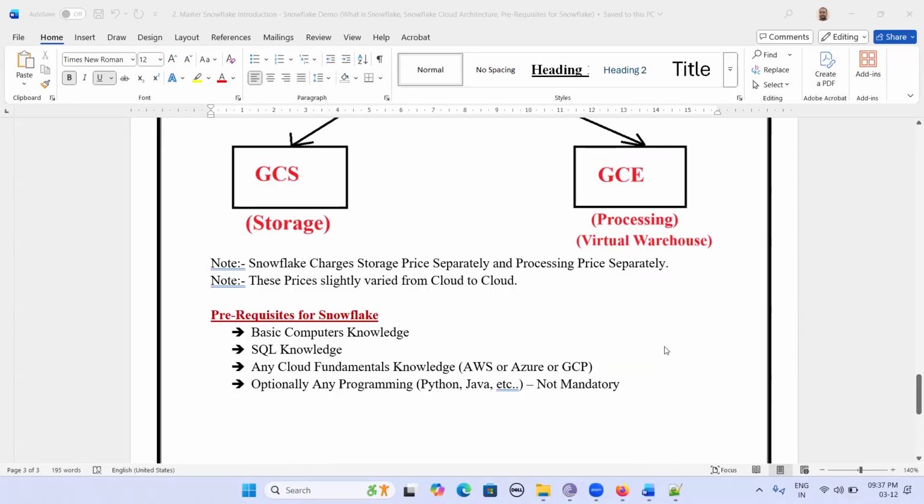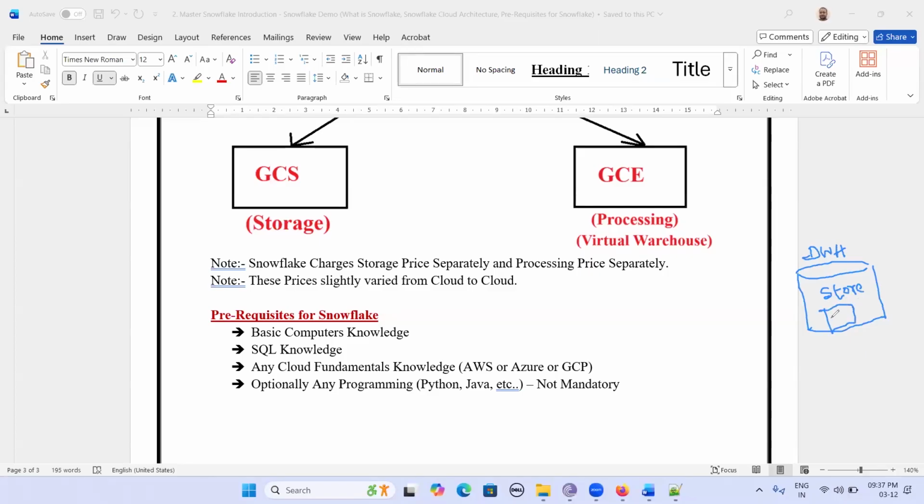To learn Snowflake, we need basic computer knowledge. Second, SQL is mandatory. Why is SQL mandatory? Snowflake is a data warehouse, where we store the data in a tabular format, like an RDBMS.